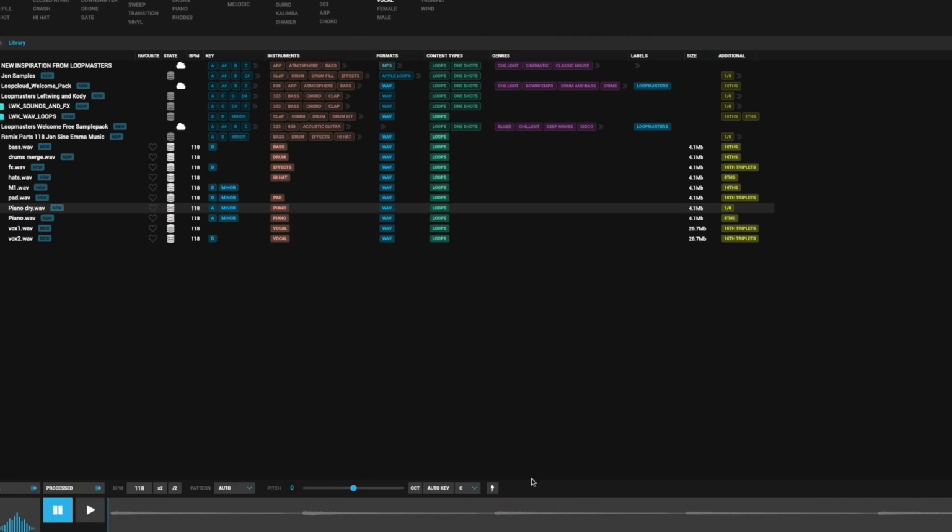Now let's actually see how this handles melodic parts. I've added some remix parts of one of my older songs. Also here it got every part right. It's also detecting the key, and you can change it to whatever you want. So I have to say, it got everything I need.